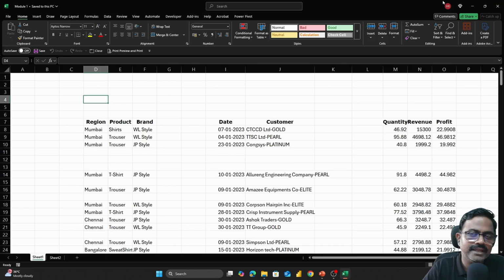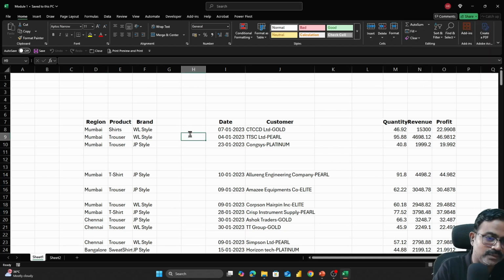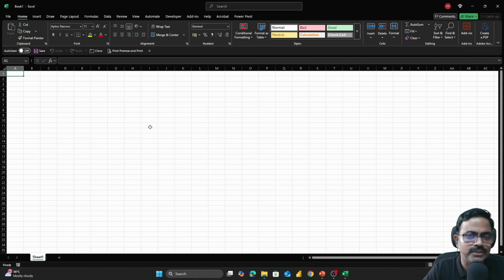So first, let's go ahead and open a blank Excel to start with. And I'm going to close this module 1 and module 2. The best practice is always, when you are using Power Query to connect to any data source, make sure the data source is not kept open. So I want to connect to that module 1, which is inside the My Data folder, which is inside the download section. I have made sure that I've closed that file. So I want to go ahead and launch my Power Query editor, and I want to connect to that. Let me show you how I'm launching it.